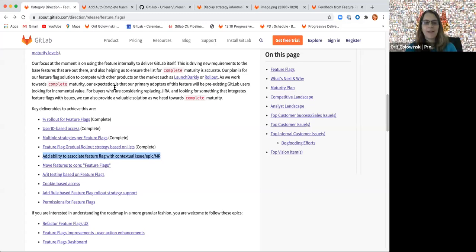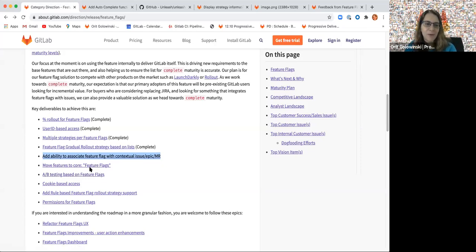Okay, so that's about contextual connection. And this is a really big differentiator that competitors don't necessarily have. So we have two that are mentioned on the direction page. One of our biggest benefits as GitLab, being a single tool, is exactly this: having the ability to connect your entire DevOps cycle. All the way from plan, where you're planning issues, up until the delivery, you can monitor what's going on. So it's a big advantage that we have. I'm not saying that we're the only ones, but it is an advantage.